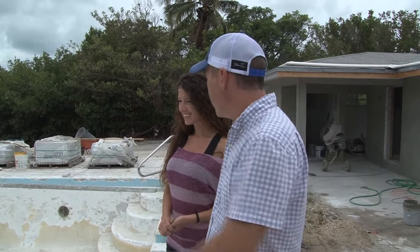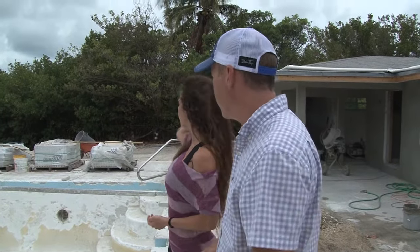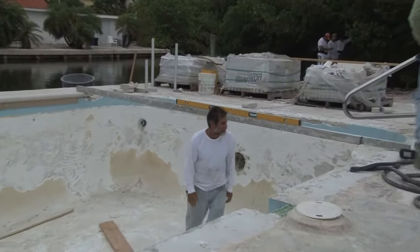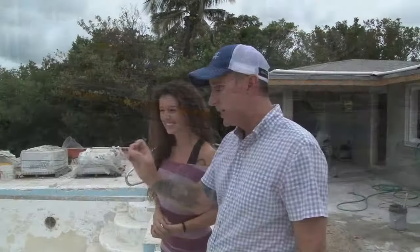In fact, you've seen some workers here leveling this out. It's really important to get this coping level. If you don't, when you put the water in it, the water is a perfect leveling agent. So if you don't have your tile straight, the tile is going to look very unlevel. So very important to get that right.